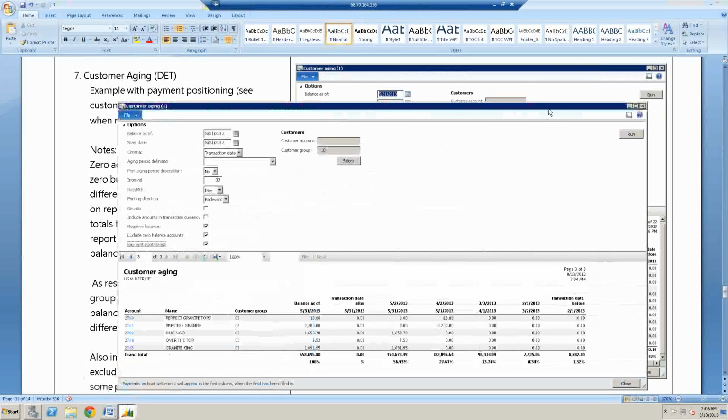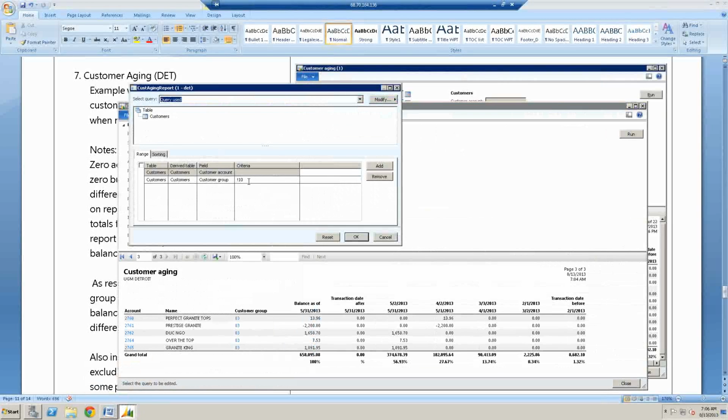I'm going to select customer 3692. Here you can exclude, and I know sometimes we exclude the dormant accounts and all that. We could do that here as well.